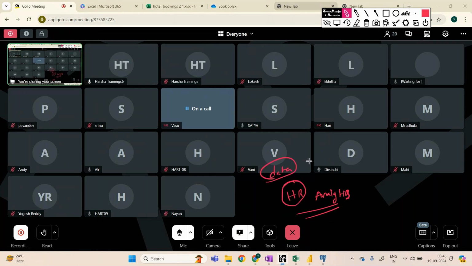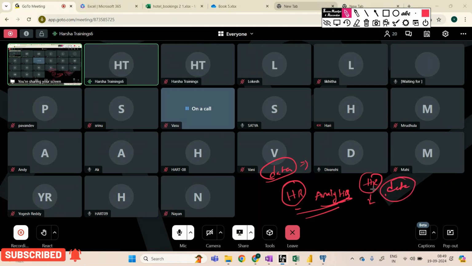I said that there is a difference. Data analytics means everything will be in data: HR, sky transport, hotel, cine, chemical, pharma, and retail. Everything will be data analytics. And HR analytics means HR data. We are working on HR data itself. There is no difference in the techniques you are using; it is the same, and just the implementation part you are doing on HR, that is HR analytics.